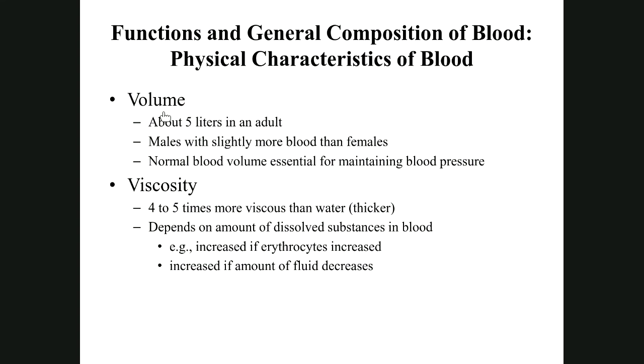Okay, so males tend to have more than females because overall males tend to be bigger than females. But if you have two people, a male and a female, that are the exact same size, they're going to have the exact same amount of blood in general. Most people have a certain percentage of their body as blood. And so if you're bigger, you have more blood. It's somewhere around 5 to 6 liters or 5 to 6 quarts. Those are very close measurements.